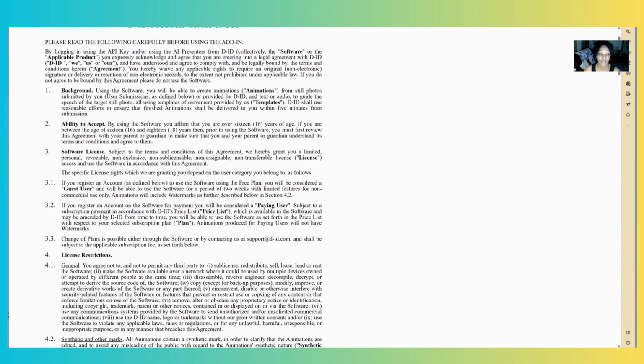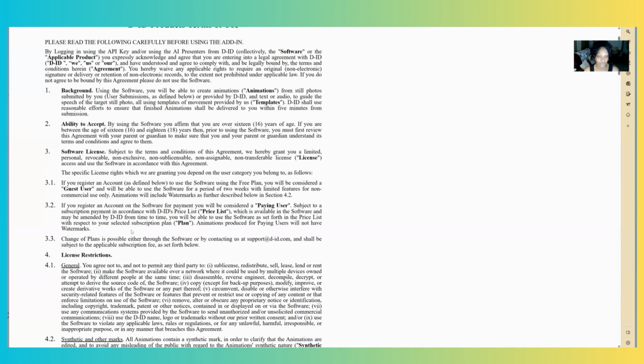We hereby grant you a limited, personal, revocable, non-exclusive, non-sublicensable, non-assignable, non-transferable license to access and use the software in accordance with this agreement. The specific license rights which we are granting you depend on the user category you belong to as follows.